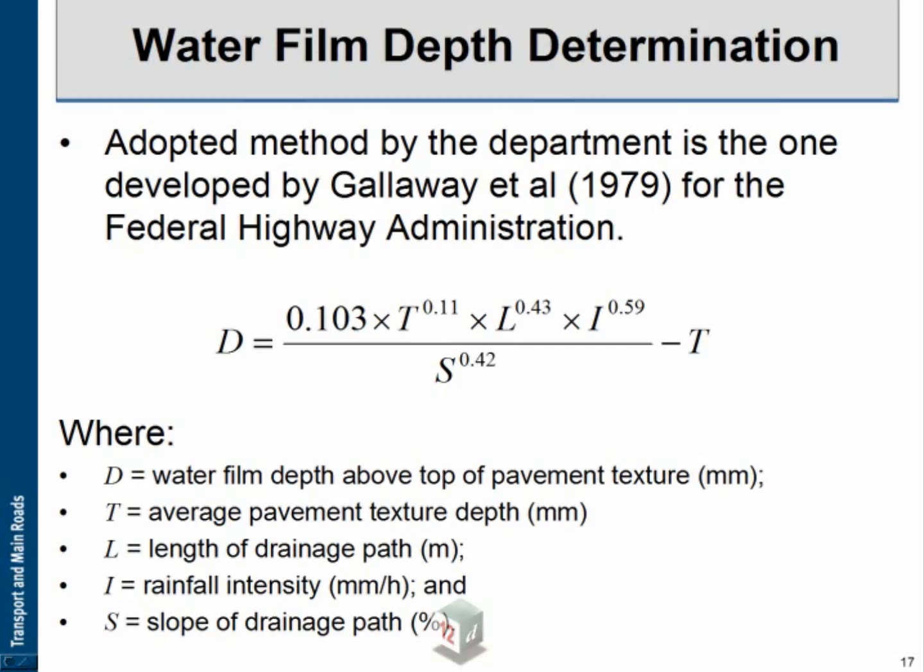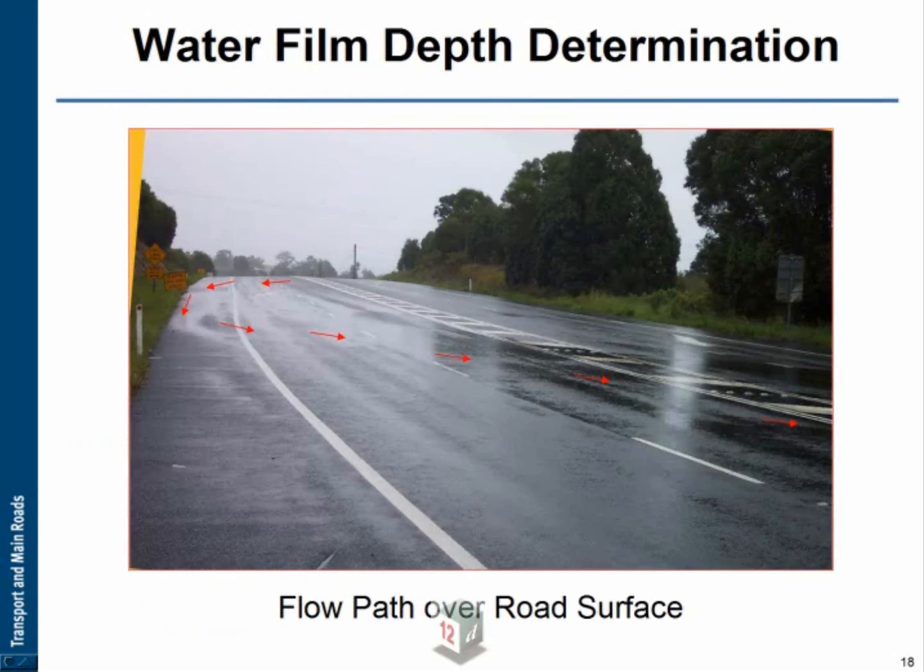Now, I'm not really going to go into explaining too much further there because I want to wrap up and head in towards the exciting stuff. But it's important to understand the limits or the basis that the formula was developed on. And I'll explain why. Here's a picture of a flow path. This is typical of what we're trying to do.